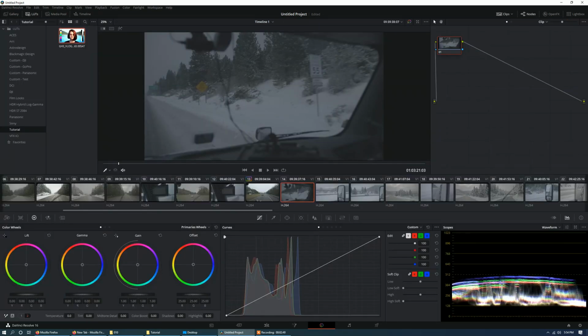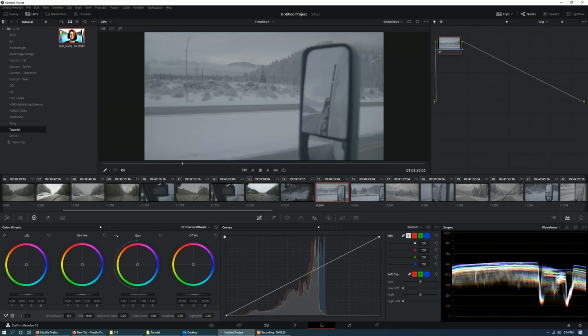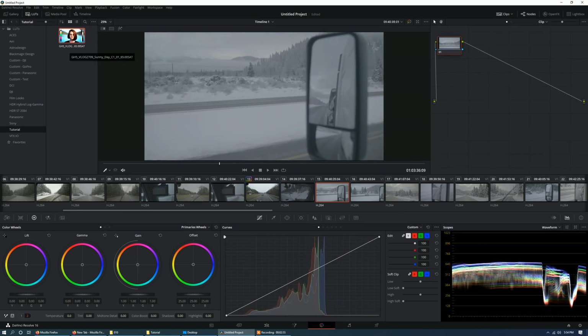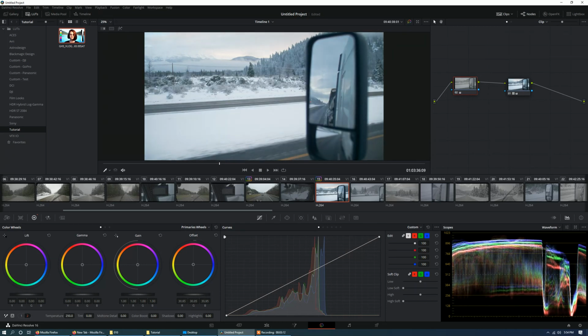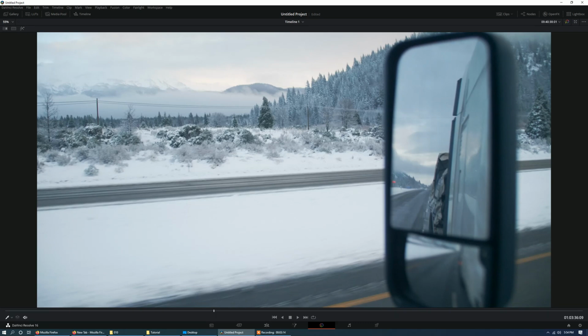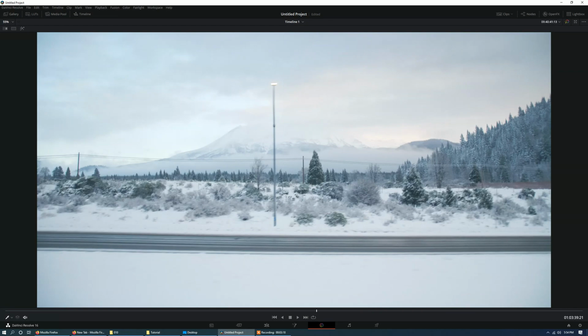So let's go over to this clip over here. And I'm going to do the same thing. I'm just going to double click on the footage. I'm going to add the appropriate amount of saturation, so 65. Press Shift S to create a new node. Prior to that node, we're going to affect the color temperature a little bit. And then I'm going to affect the exposure. And press Shift F to go full screen. And you can clearly see that the colors look very good.